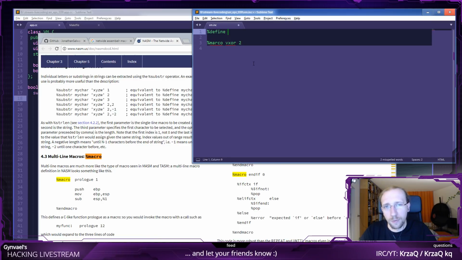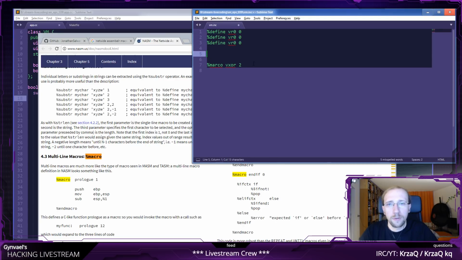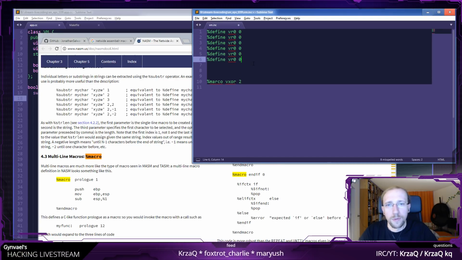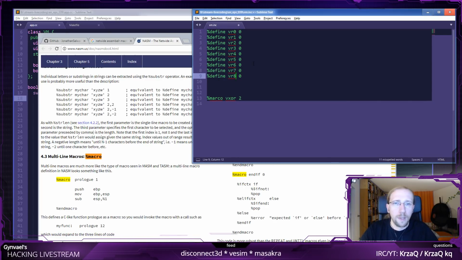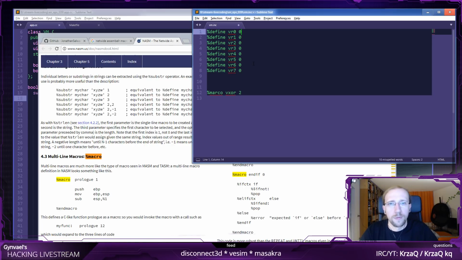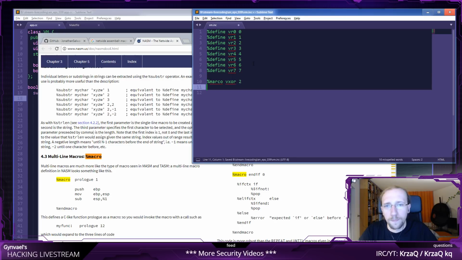It would collide. I can use VR0, for example, and this would be 0. And I have to do the same for all the 16 registers. I'm probably not going to even use 16 registers, but whatever. So let's just go with 7 registers now. This can always be changed later if I need it.